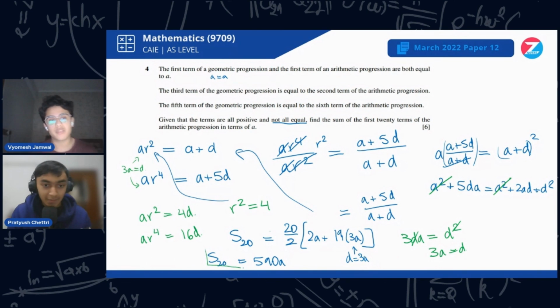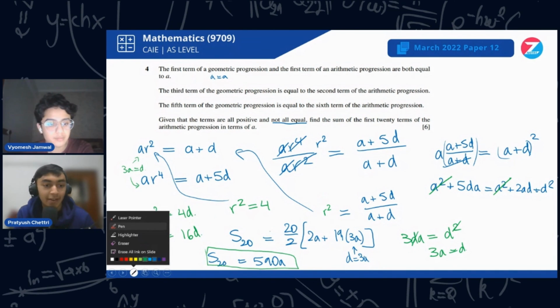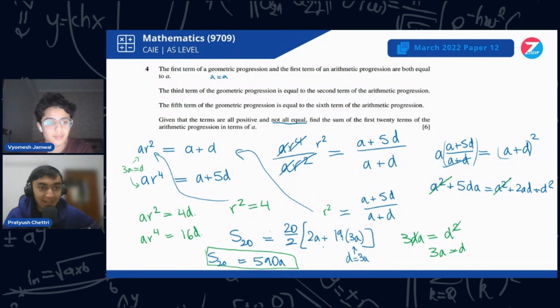I think what I really saw with this question was that I experimented with it, especially because I saw AR squared and R to the power 4, and I was like, that's going to create R squared. I was kind of unsure if it would even result in something, but at the end, it did show us a relation of 3A equals to D. I remember doing this question, I'm not sure if it was on a test or on a past paper, but I was trying to square both sides, and I'm like, the A and the A squared don't cancel, and I was getting mad. And it just turns out you need to be creative. You need to divide them.